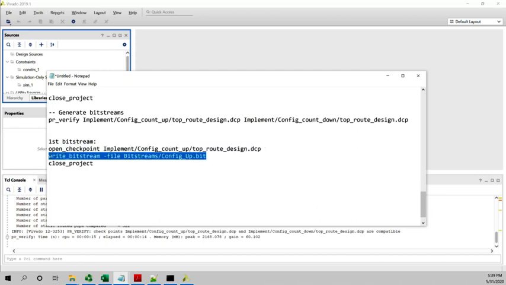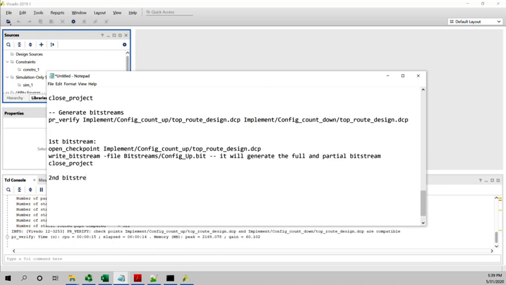It will generate, by the way, the full and partial bitstream of that particular version of the hardware. Okay, and I guess you know what's going on. The second bitstream is going to be the same, the same commands. There you go. But in this case, it is count down. It's a bit different, of course.